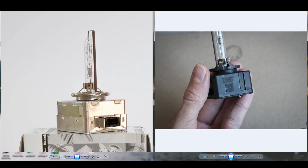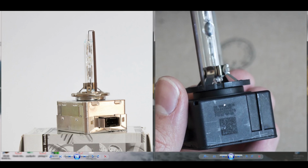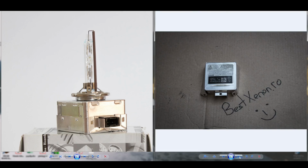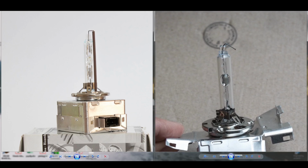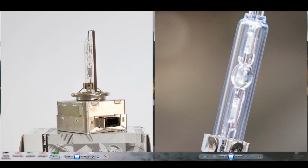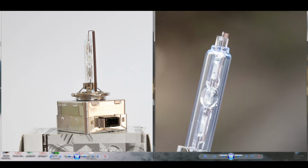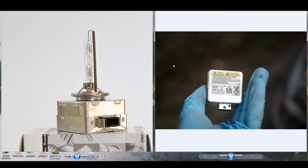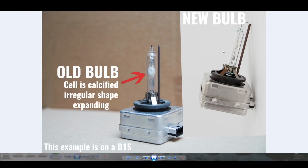Here I opened the bulb completely. I like opening things to see what's inside. And yet again, same general look. This is a new bulb by the looks of it, the D1S. So just to have a reference of what you are looking at. And here we have again a side-by-side comparison. On the left, the older bulb, on the right, the new bulb.